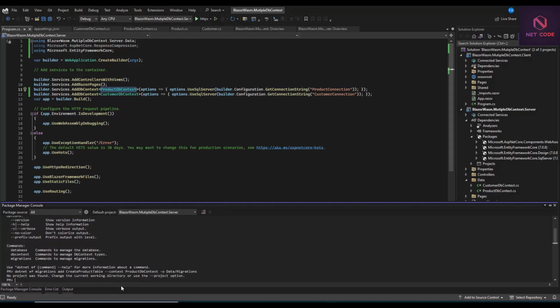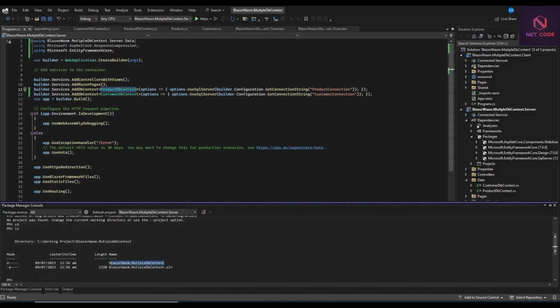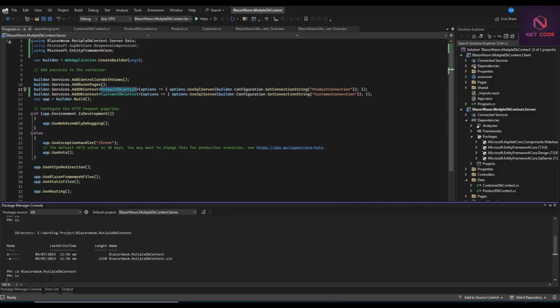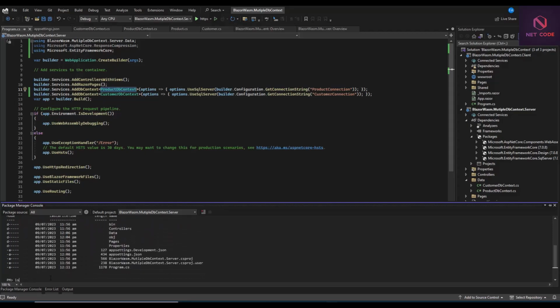Now it's saying no project was found, so cd. Now ls, let's see the list of projects that we have. So let's copy this. In here, cd, paste this. So change directory, then ls, you have the list. So cd server, because that's what you want to perform. You see ls, you have everything here. Now let's try this and see if it's going to work.